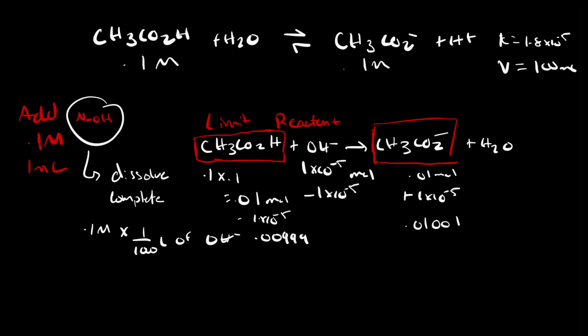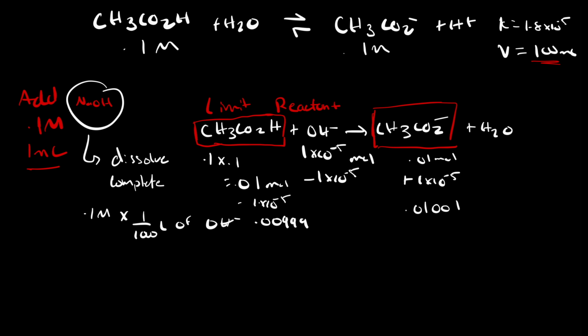Okay, so we got moles, but now we need to calculate the molarity again. And you might be wondering, well, let me just divide both of these by 0.1. We should be good. The issue is here, though, we actually have a new volume. We added 1 mL into 100 mL. So that means our new volume is 101. So if I move this down a little bit here, we can get that our new molarity is going to be 0.00999 divided by 0.101. Same thing here, where molarity is equal to 0.01001 over 0.101 to get our new molarity.